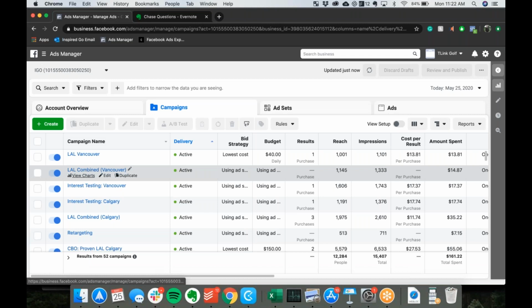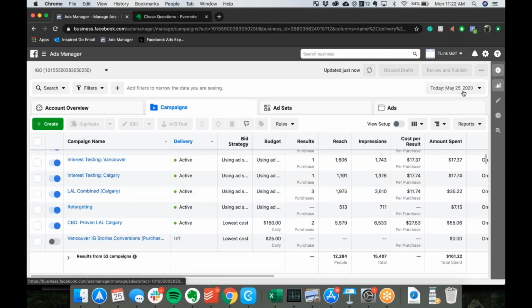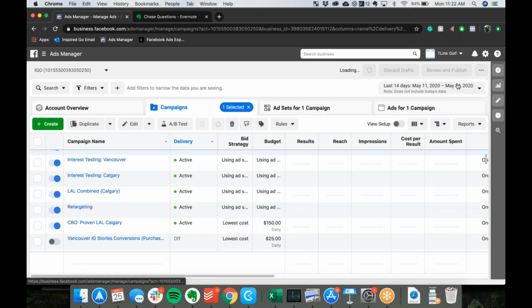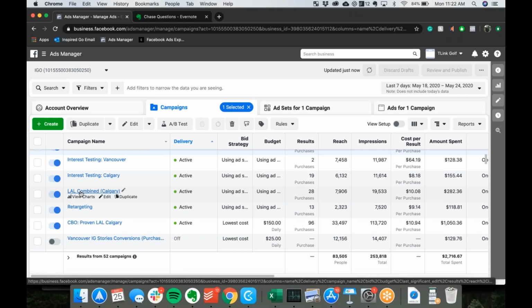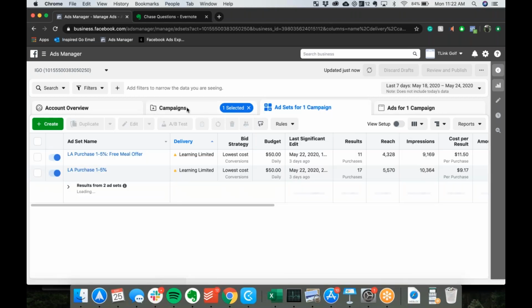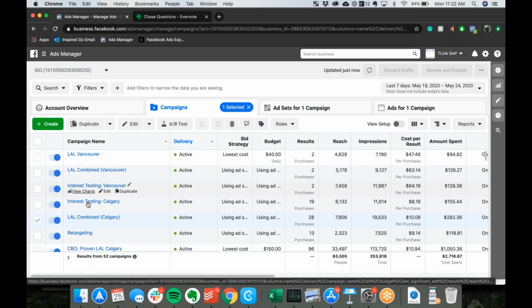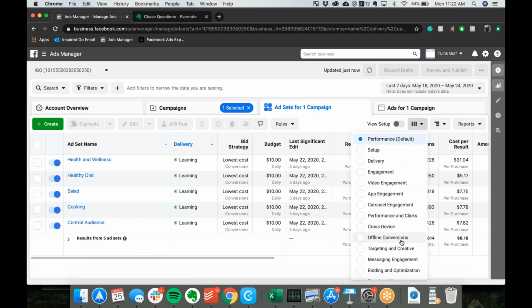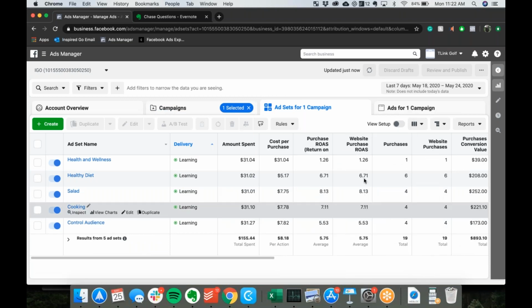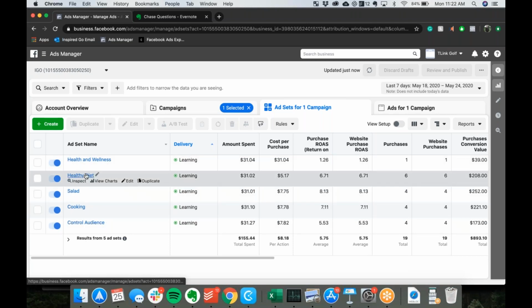This other campaign in Calgary here, I did interest testing. Circle back to this like we were talking about. Let's see. So it's still new. This has only been running for, I don't know, maybe 4 days. Where is it? Interest testing Calgary. But there's definitely some profitable interests we found. All of them except for one here, and they all have over $30 spent. So would you recommend flipping this one off and then just turning this into a CBO and turning the budget up? Correct. That's right.